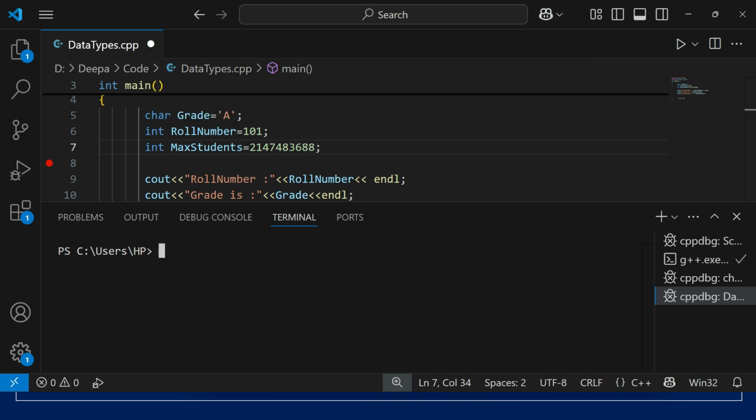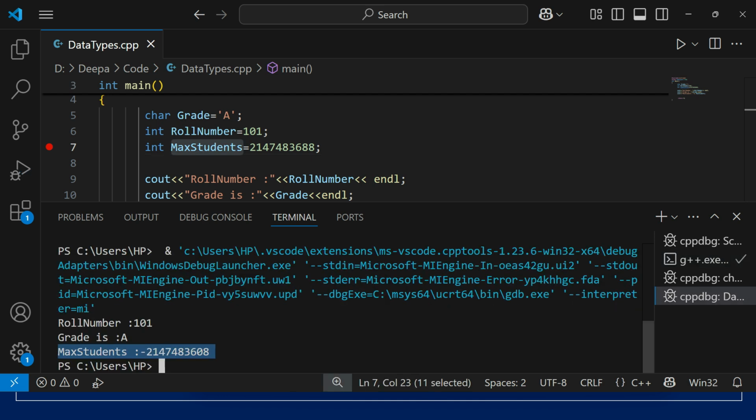Now run this program and check the values. After the execution, you can see the max students value is negative and something different from the value which we assigned to that variable. This is because we have assigned a value to this particular integer variable which is out of range, and it will not accept that value.